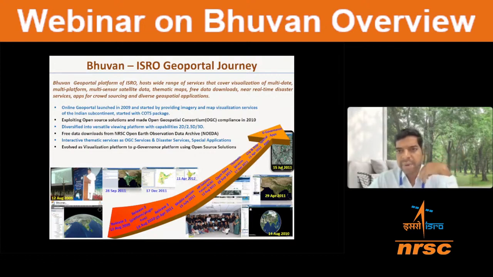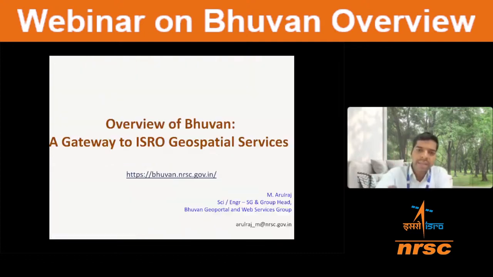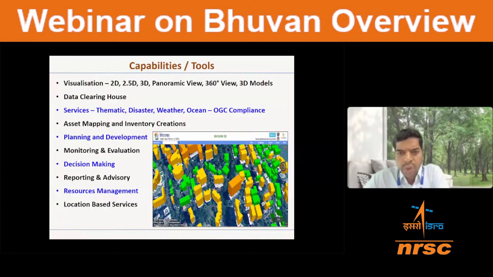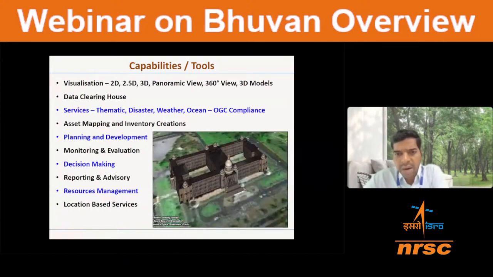So what are the different capabilities there? As I mentioned, these capabilities will be further demonstrated by our team, and the visualization of 2D, 2.5D and 3D will be there. What you are seeing in the screenshot is 2.5D, where the building footprint is taken and extruded from the ground, giving a pseudo 3D view that we have created. And here you can see the 3D models in place. When you add texture from the ground and attach it to the building, you will be able to get detail like this.